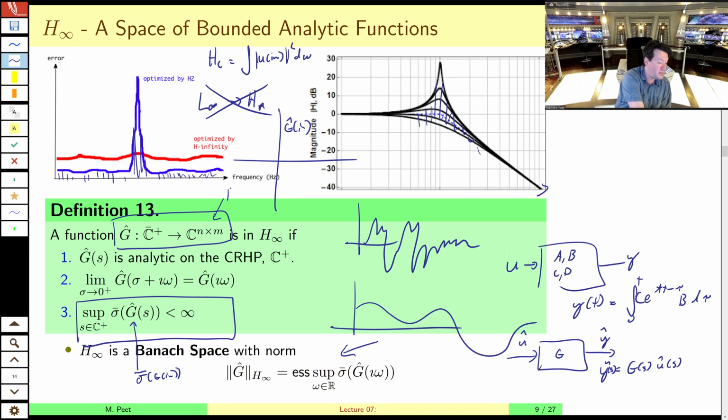And we're deliberately doing this for matrices because we're going to be talking about the H-infinity norm of systems. That's a little bit of a misnomer because, remember, this is a signal space norm, but the transfer function of a system is actually a signal. So we'll be able to define the norm of the transfer function, and then we'll show that it actually has some relationship to the norm of the system itself. But it's not intuitive at this point that that should be the case. So this is a straightforward definition of the H-infinity norm as the generalization of the L-infinity norm, or the obvious frequency domain counterpart of it.